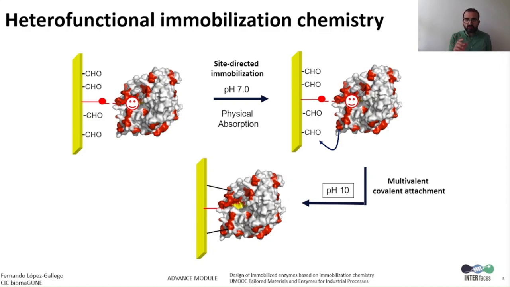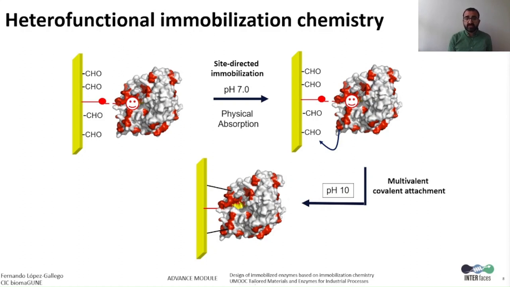Next, the enzyme, which is now very close to the carrier's surface, can form irreversible bonds with other reactive groups in the carrier — for example, with aldehydes or epoxides — under the same conditions as the first immobilization or different conditions, in order to promote multipoint covalent attachment between the enzyme and the carrier. For example, the first immobilization can be performed at pH 7 to favor the ionic interaction, and then the pH can be raised to 10 to promote multivalent interaction between the enzyme and the surface.